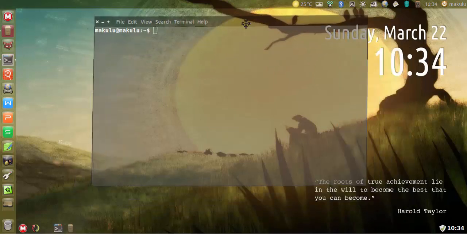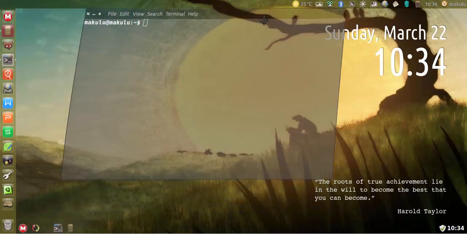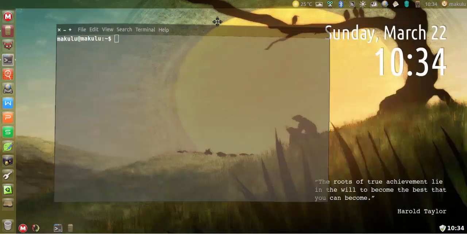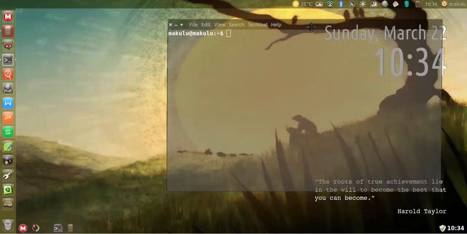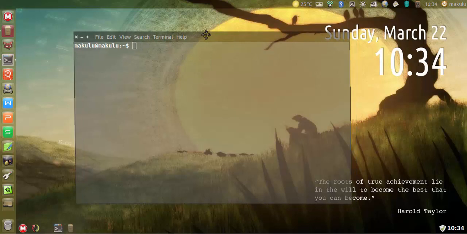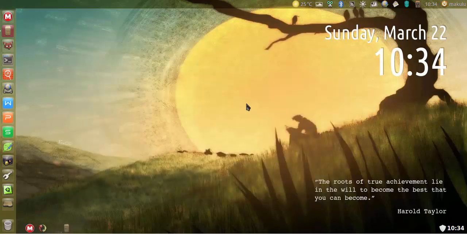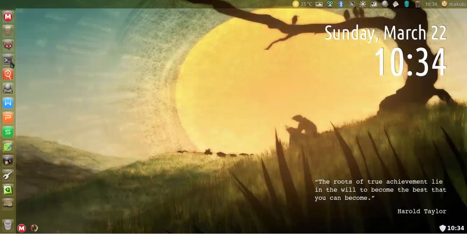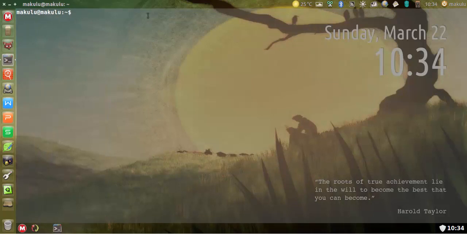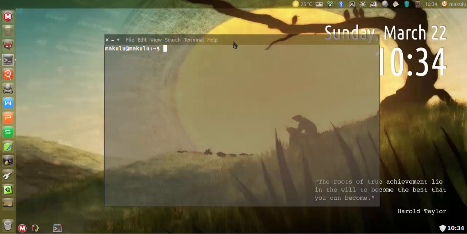I'm currently just having some issues with the installer. I hate that installer. It is starting to really freak me out. But yeah, once I get the installer up and working, or fix the bugs that have been reported, I will be sending this new version out to testers, and then they can actually test how nice the system runs, how smooth and how well it runs, and how perfect it almost is in every other way. And once I've fixed all the bugs that they report back, and there's a couple of theming issues that I also want to fix.